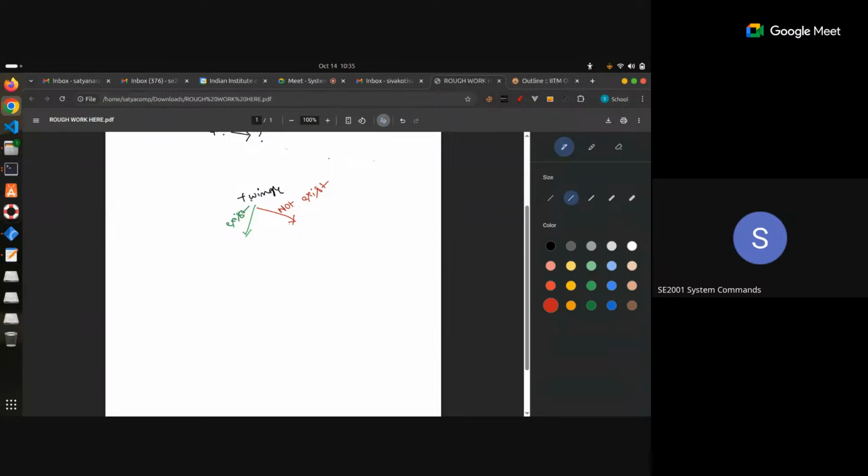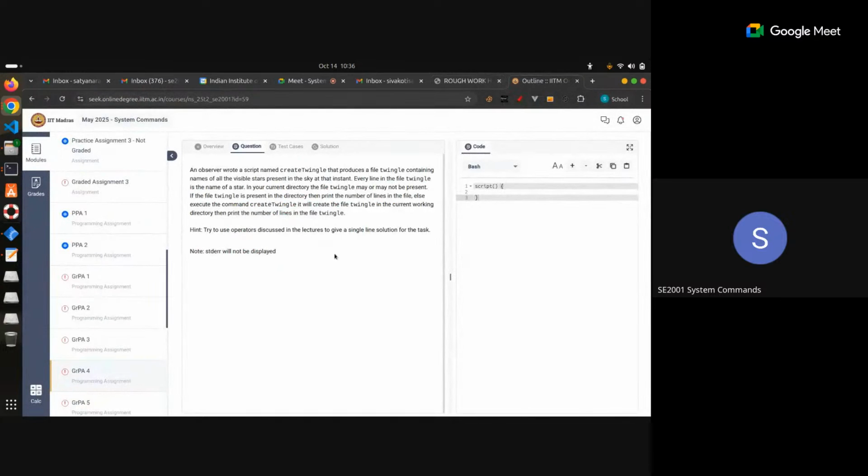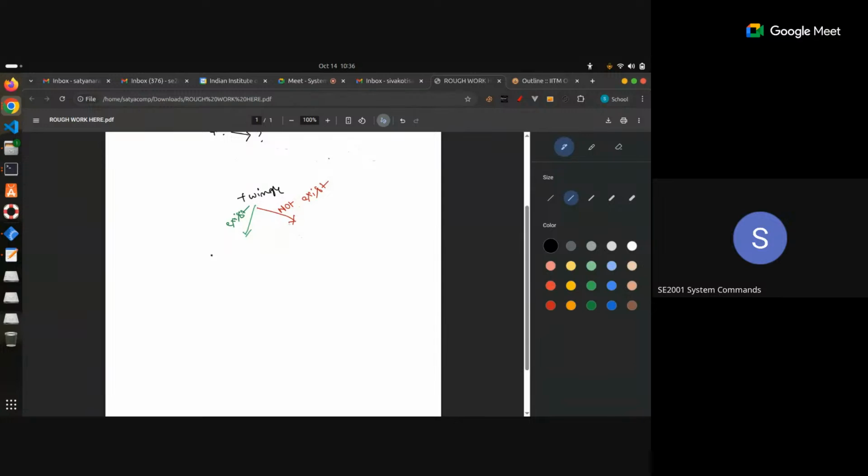So if this file exists, what I do is, maybe again I have to read the question. If it exists, print the number of lines in the file. How many lines are available in this file?